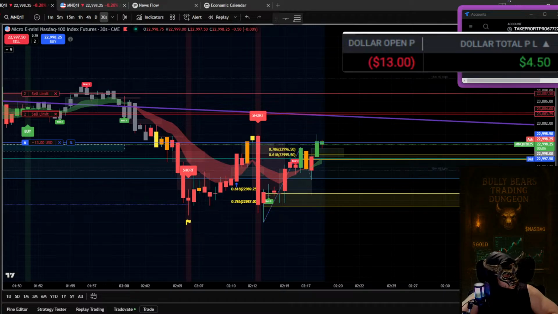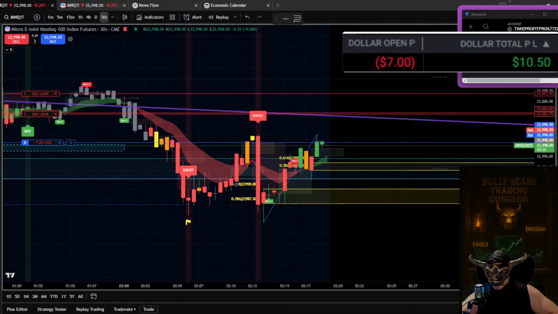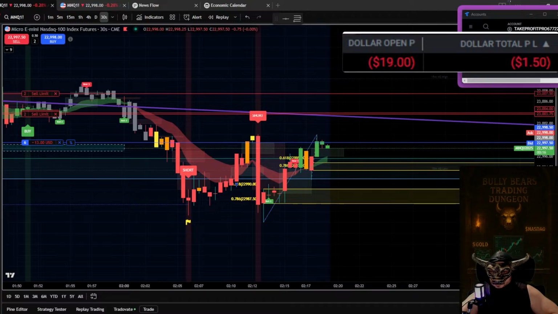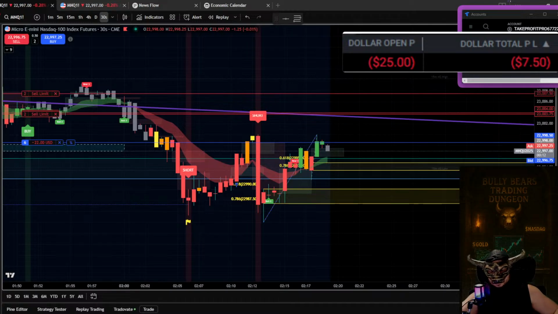There must be a shitload of orders right there at 23. If it breaks through, it should short squeeze. Come on, you fucker.